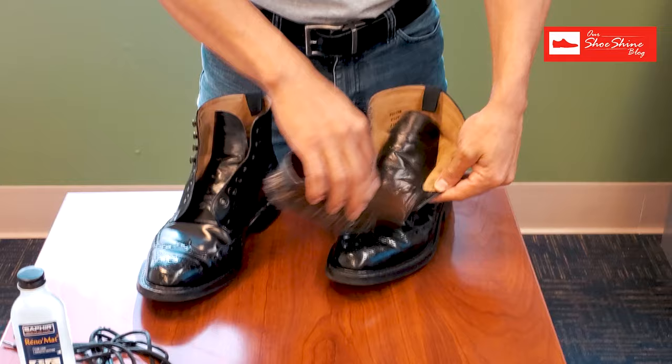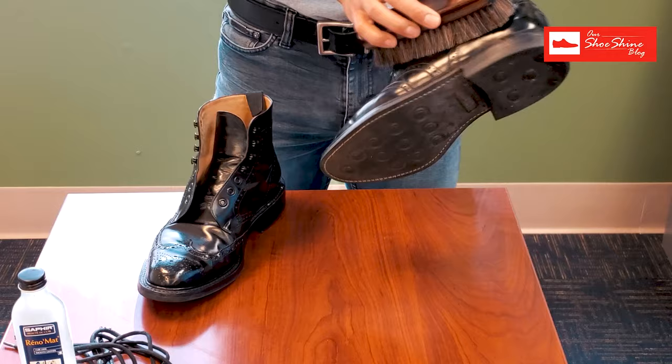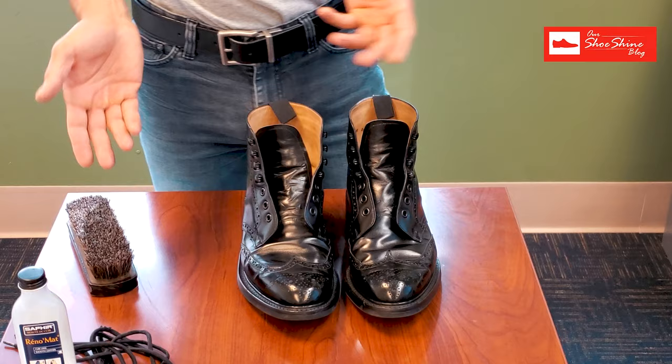And I think that it's also because we're going from big to small. So the big dirt needs to be removed first. This is a mechanical removal. And then we're gonna go with the chemical removal, which would be the Renomat. Clean the surface, make sure everything's okay. At this stage, I could moisturize the lining, but I did it last time. So maybe I'll do it one shoe at a time.